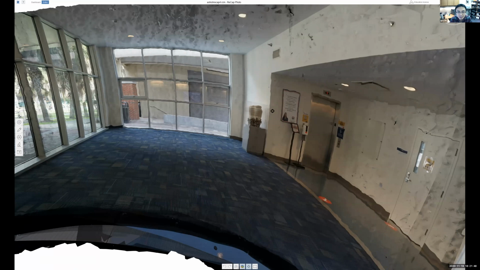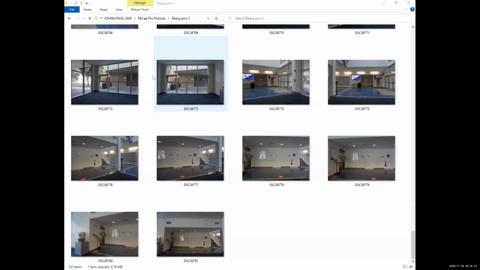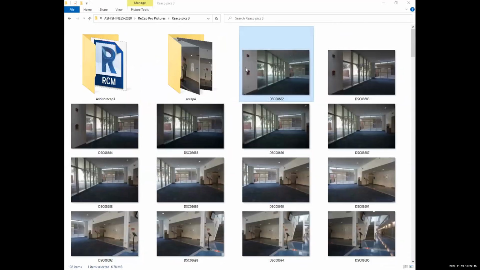But does the program allow you to upload and use all the pictures? No, not necessarily, because I took every angle. I don't know what else I could have taken. If I take 200 pictures, I can show you that in this folder I have all the pictures done. So I don't know which angle I should have taken more.